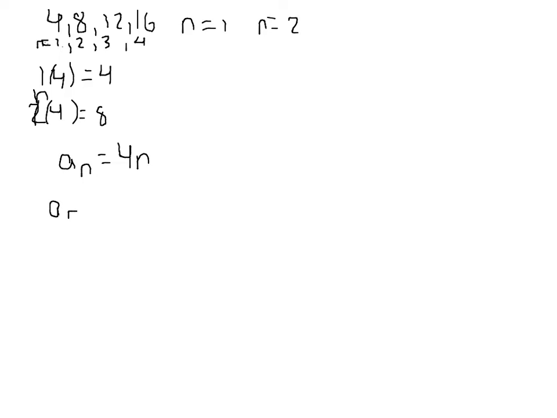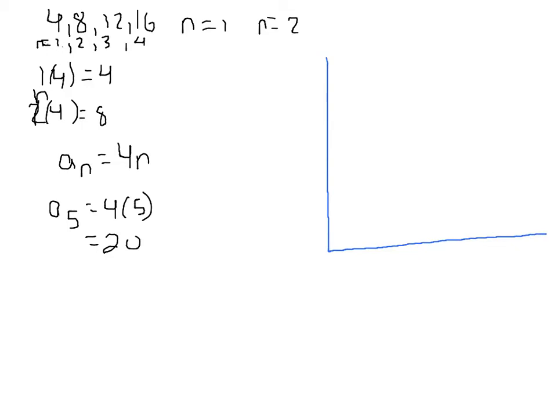So find the next term. We have to start recognizing patterns. And I want you to graph it. Remember, those are the n's. You don't always have to do scale of 5. I was just trying to make it easier. So 1, 4. 2, 8. 3, 12. 4, 16. 5, 20. Okay?